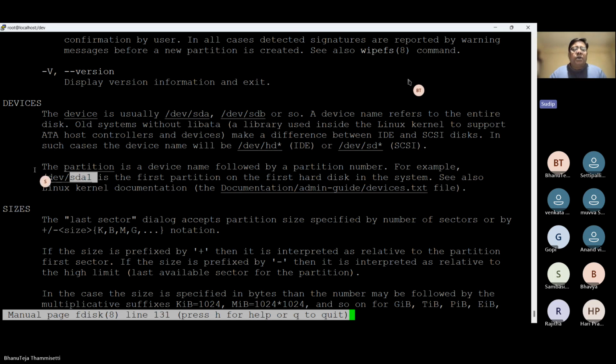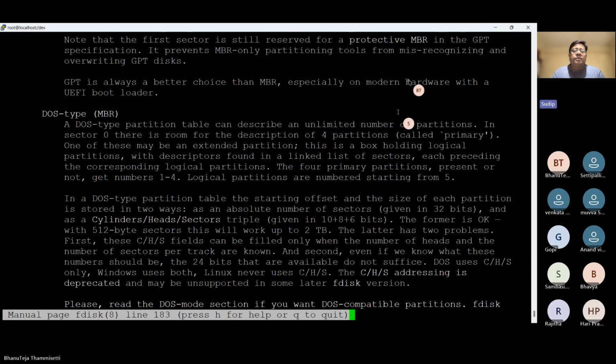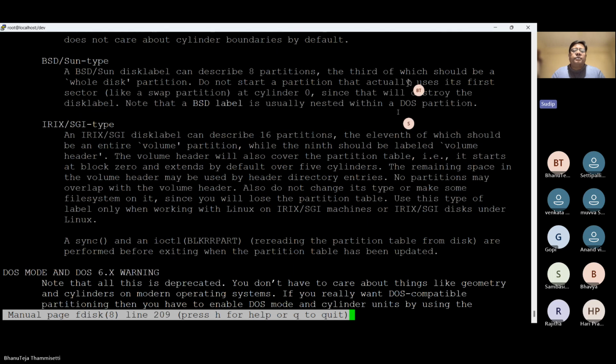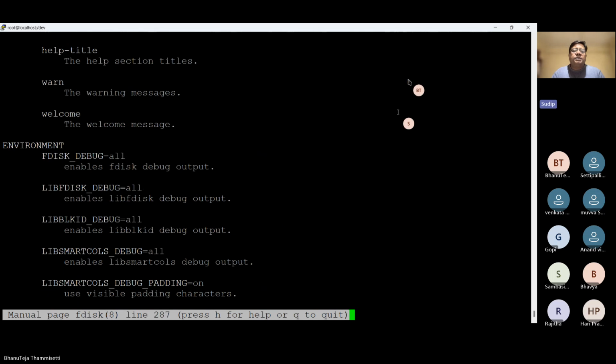This is how it's going to be displayed. So let us see some output of this fdisk command, and these are all the various types of file systems you can write using the fdisk command.